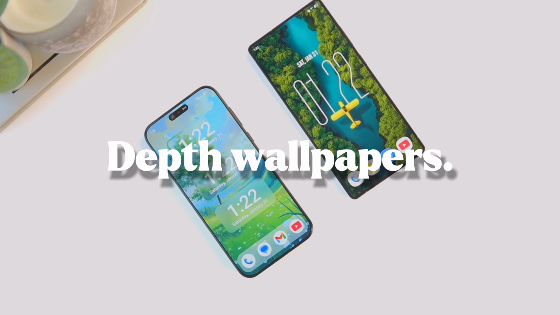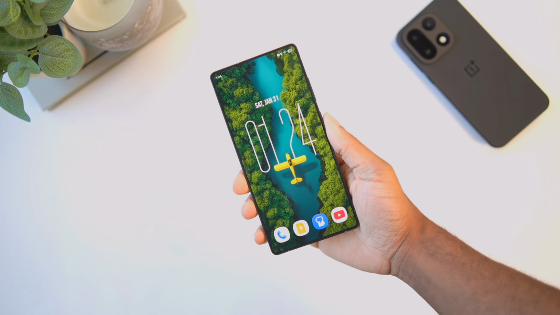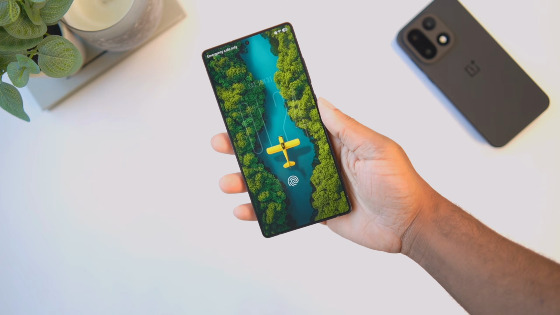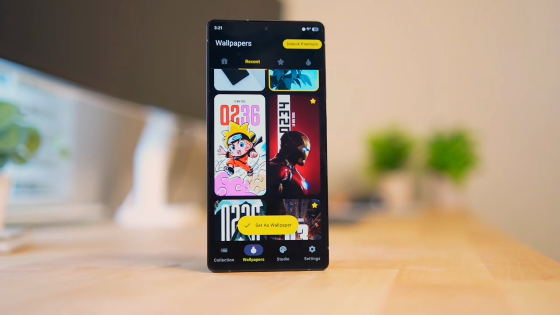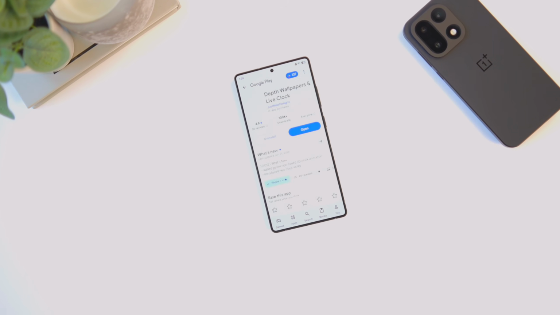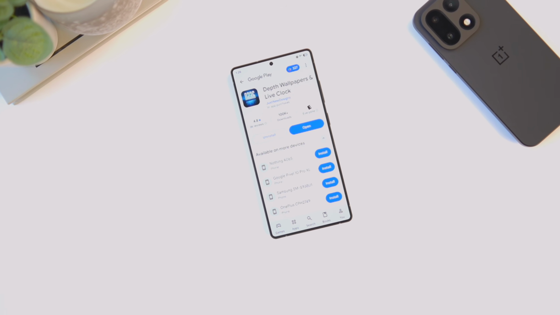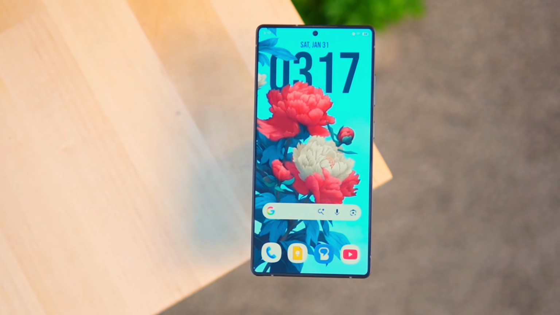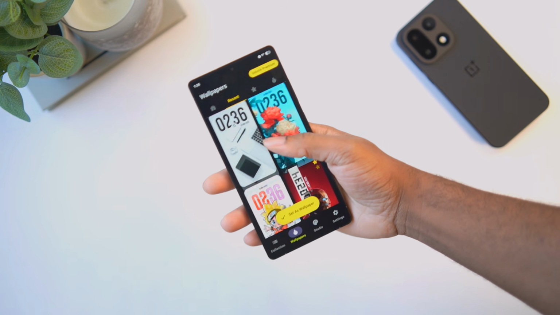Alright, so we're going to keep it rolling with the customization apps for this month. And if you have a Samsung phone, but you want to get those great depth effect clock screens that you see on the OnePlus devices and iOS devices, then you can get them using this great app called Depth Effect Wallpapers. But yeah, so this is only going to be for Samsung One UI phones, but this will work on any phone that has the ability to make their lock screen completely blank, because that's what you're going to need to make this app work correctly. And this app works as a live wallpaper that you can put on your lock screen and your home screen. So it does give you a ton of pre-installed live wallpapers and clocks that you can choose from, and they each all have an amazing depth effect to them.